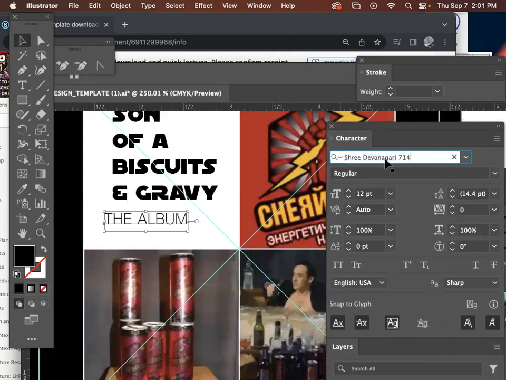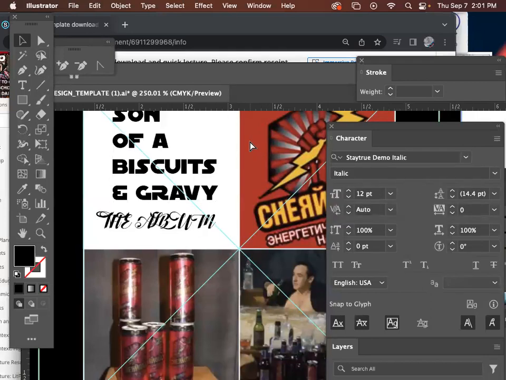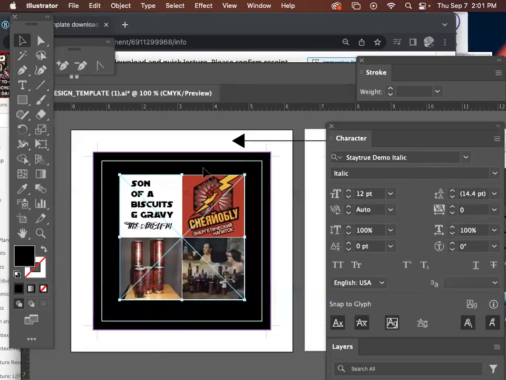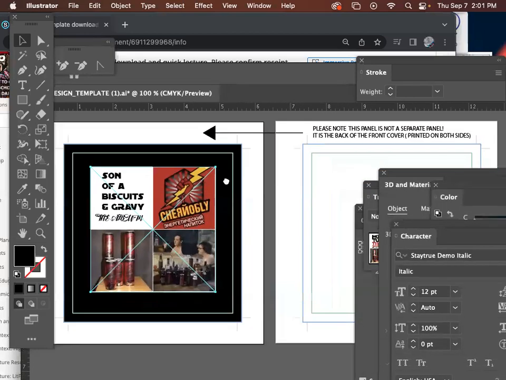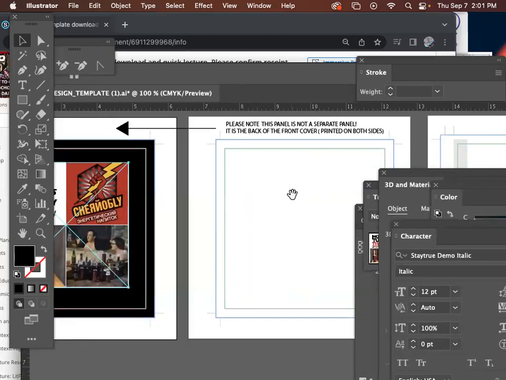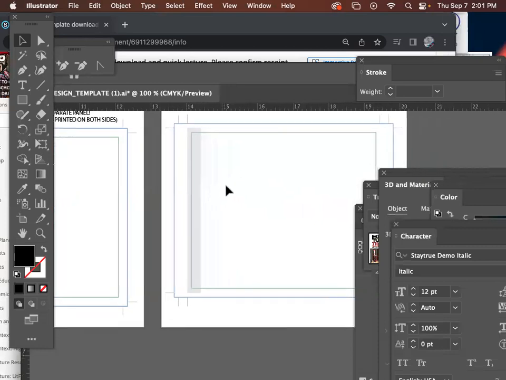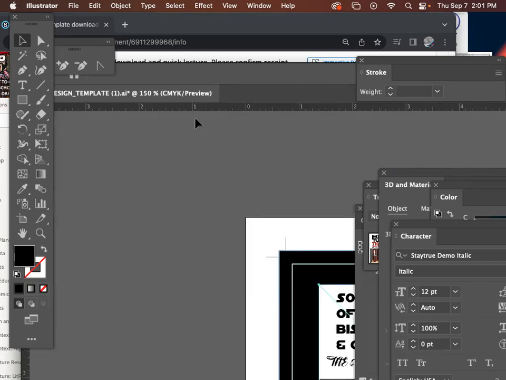So you get the idea. You start designing something, yes? Oh, look at that. You start designing your design. Remember, this one here is the back of this, right? Now, when you get to this one, be aware of these little lines right here. Everybody looking?